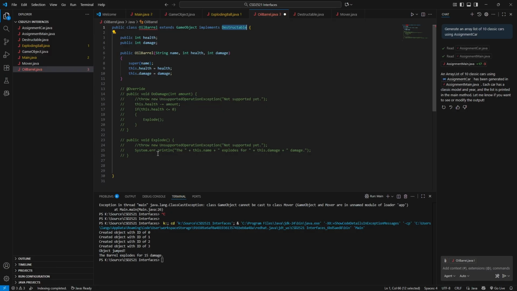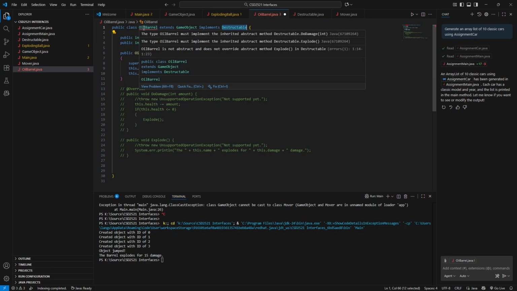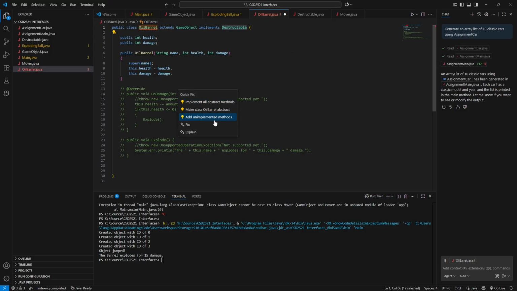Now it's worth noting that many IDEs will give you the ability to do this quickly. If I mouse over OilBarrel, say that 3 times real fast, one of my options is going to be a quick fix, and if I click on that, I have these options here, which includes implement all abstract methods, make the class itself abstract, which means I can't actually create an instance of it, or add unimplemented methods.